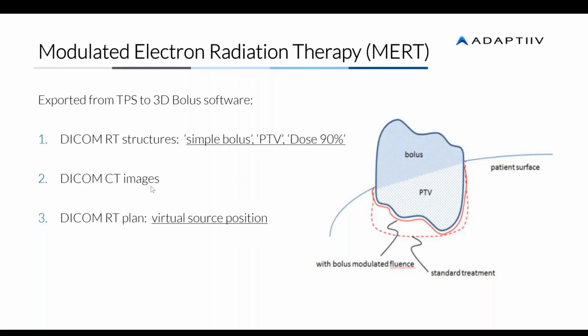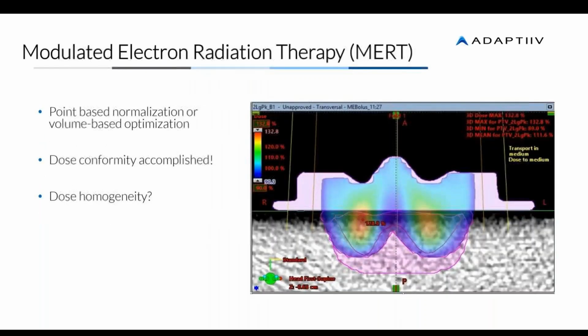Of course, we use DICOM CT images and DICOM RT plan to extract some of the data that we need for this modulation to happen.